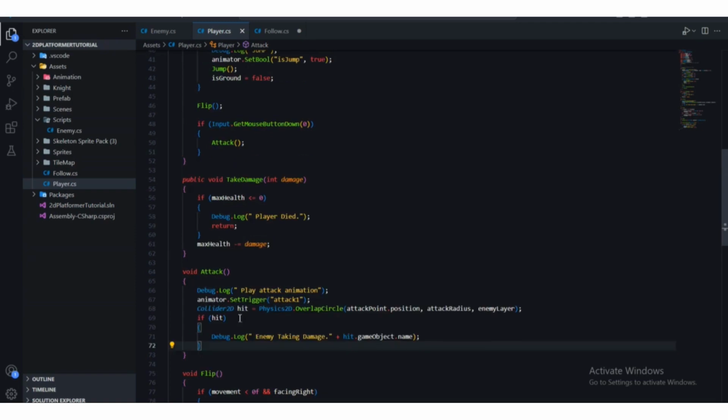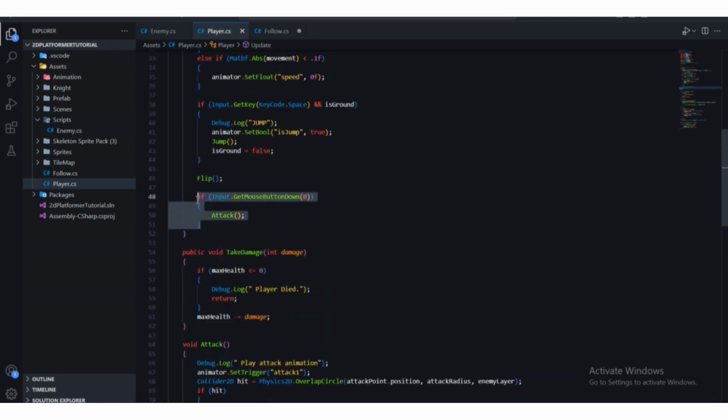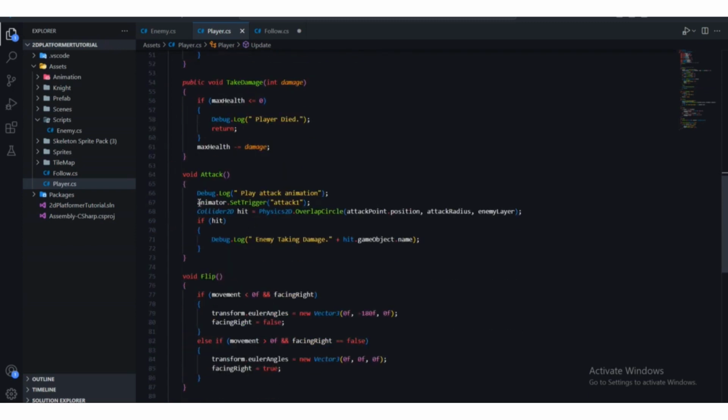Whenever we click the left mouse button, we are calling the attack function. The attack function triggers the attack animation, and it's also checking whether the circle is colliding with our enemy layer or not. If the circle is colliding with the enemy layer, this hit becomes true.